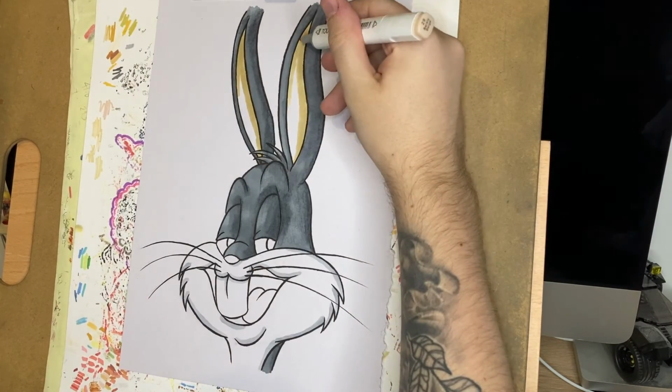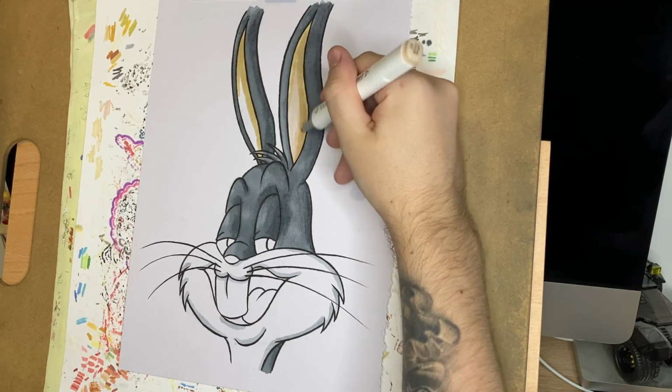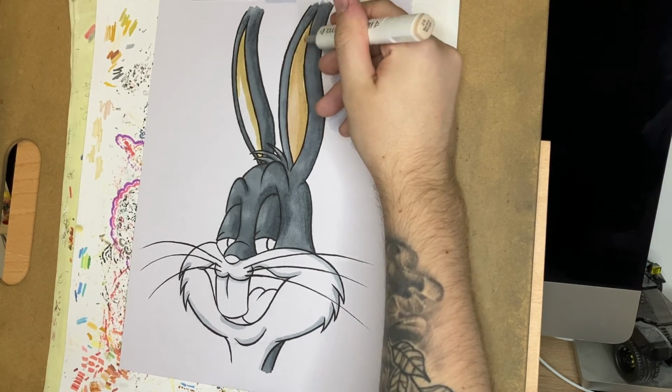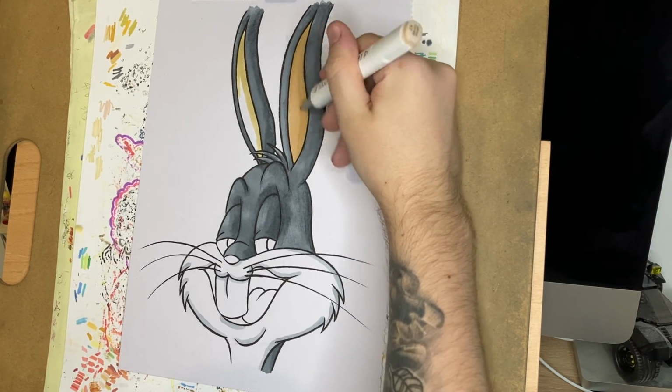And so I'm going through now and blending it in with a barely beige marker, and that marker's got a slight pink hue, but it helps to flesh out that colour a little bit more, and it makes the ear look a little bit more realistic at the same time.